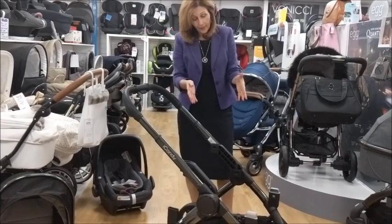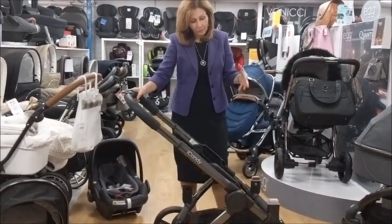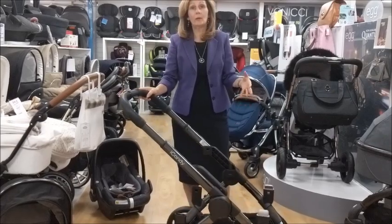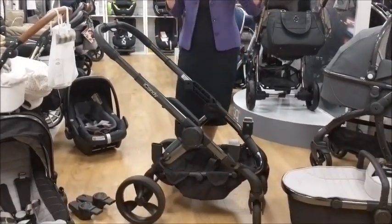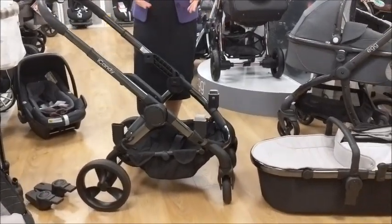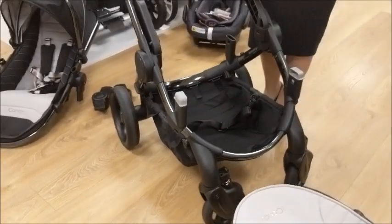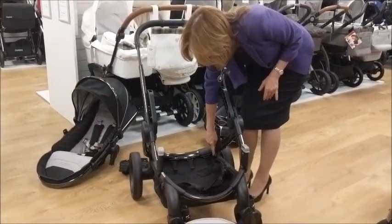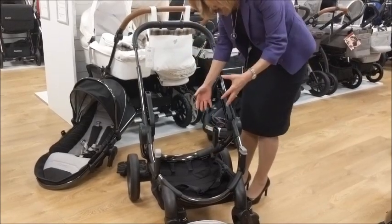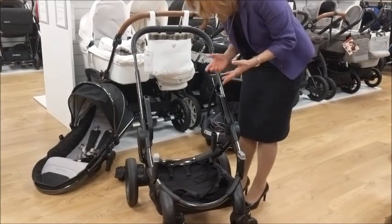Now you can see our chassis. What they've done is they've improved the basket — it's really big on this. One of the things that we generally like is a lot of shopping space because lots of people like to cram things under their prams. The original Peach was good but this is even better. They've completely maximised all the space in this basket so you really can add to it and build up, and you can also access it when the carry cot's on, which is a real bonus.